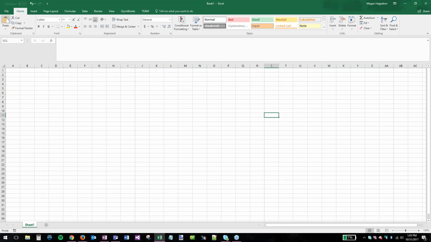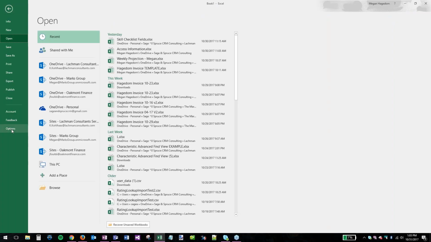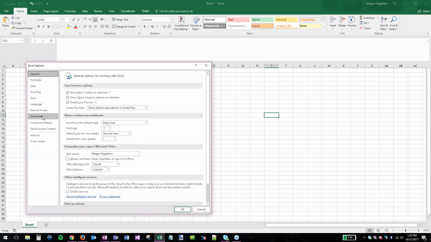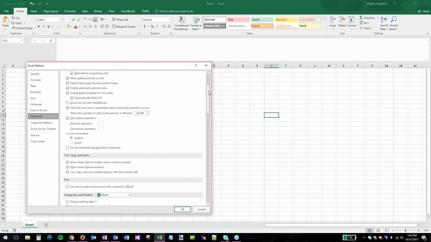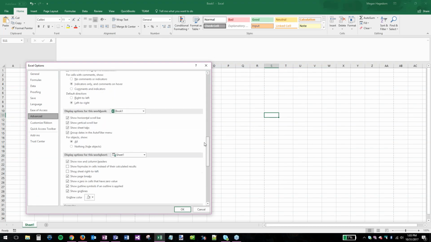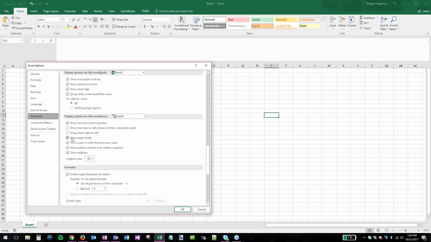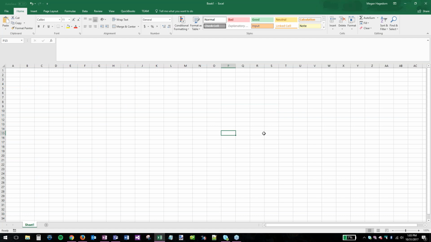It is not obvious. You click on this file button here up in the upper left, and then we're going to click on options, and then advanced, and then we're going to scroll about 2/3 of the way down the list. There are a lot of options here. And then we see this Show Page Breaks button here. We just uncheck that, click OK, and you are good to go, back in action. And I think if you even clicked this again, now that we've unchecked that box, they won't appear again. So just something to keep in mind as you're working through Excel.